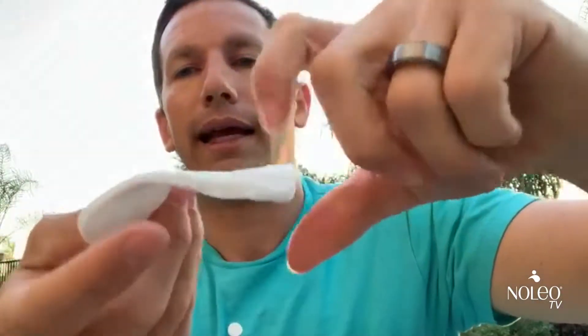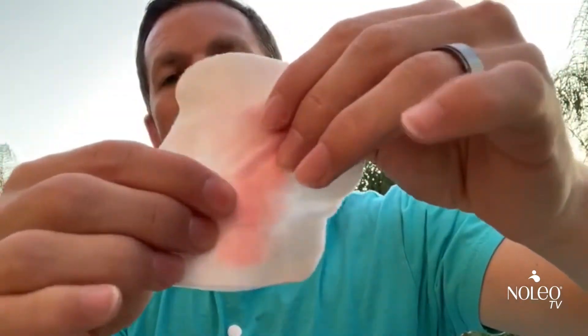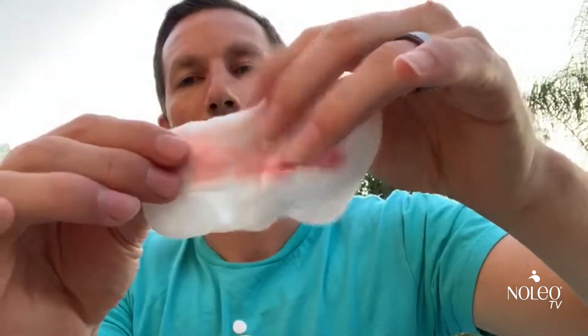So today to demonstrate that, we're going to remove the lipstick that I put on my hand. We're going to use the micellar water I have here — I'll put some on the cotton pad and then start scrubbing the hand. I'm going to go really hard at it just so you see that the fact it doesn't lose fiber is not due to going gently. Even if you go at it hard, you should not have any residue cotton. As you can see, my hand is totally clean and the pad has the makeup on it. The part that has the water is even more resistant because of the water in it.